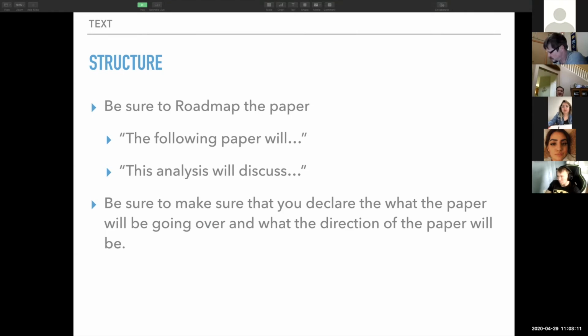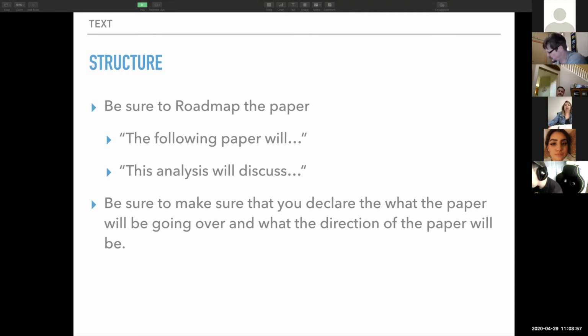So explicitly, in the paper that you're writing for Hot News, all you have to do for that last one is say, the following paper will compare and contrast news coverage of the Stoneman Douglas shooting in 2018. That's all you need to do. Or, the following paper will compare and contrast news coverage of the Iran nuclear deal. Period. That's all you need to do, just let the reader know at the end of your introduction what you are doing in this paper.